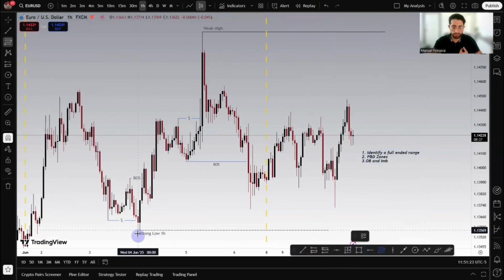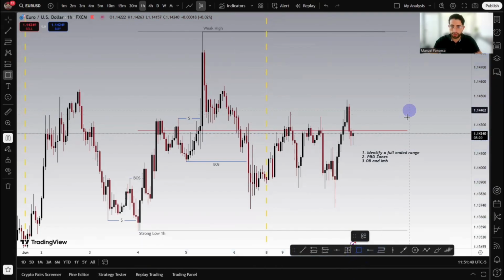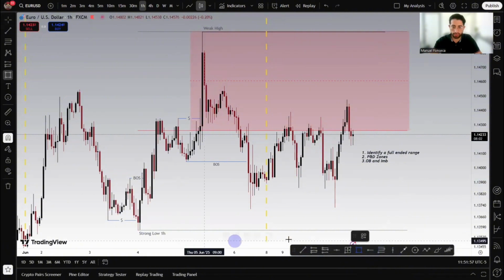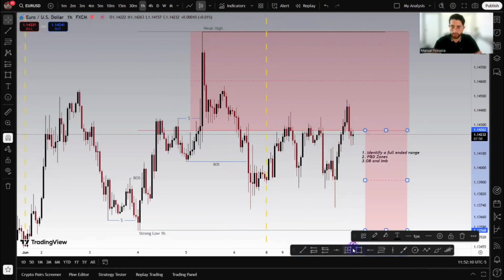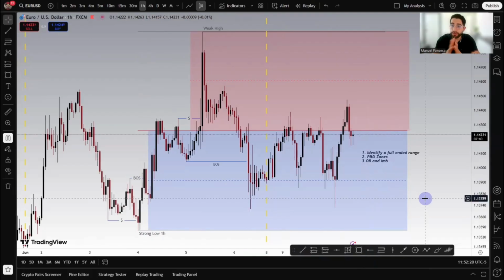We have already identified a full range, or an ended range. Perfect. Now we're going to identify the premium and discount zones. So we have here the Fibonacci, the 50%. In the previous video, I taught you how to make this Fibonacci tool. Now, everything that is from this 50% and above is a supply zone, right? Which means selling zone, selling area, supply. And everything that is below the 50% of the Fibonacci tool, which is all of this, is the discount zone. It's on discount, which means cheaper. Discount, cheap means buy. Perfect.